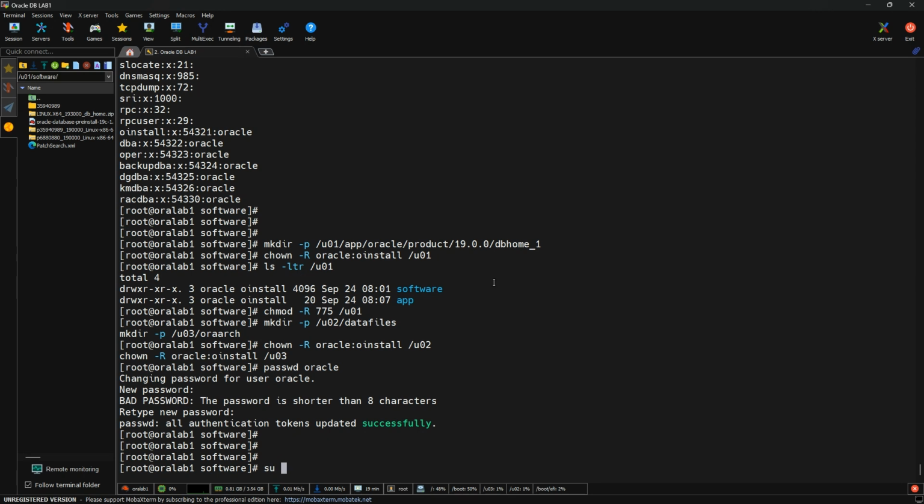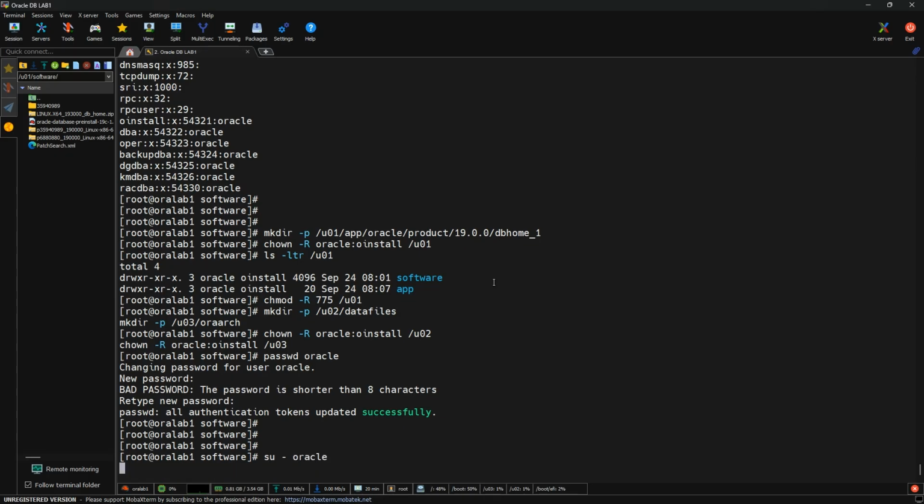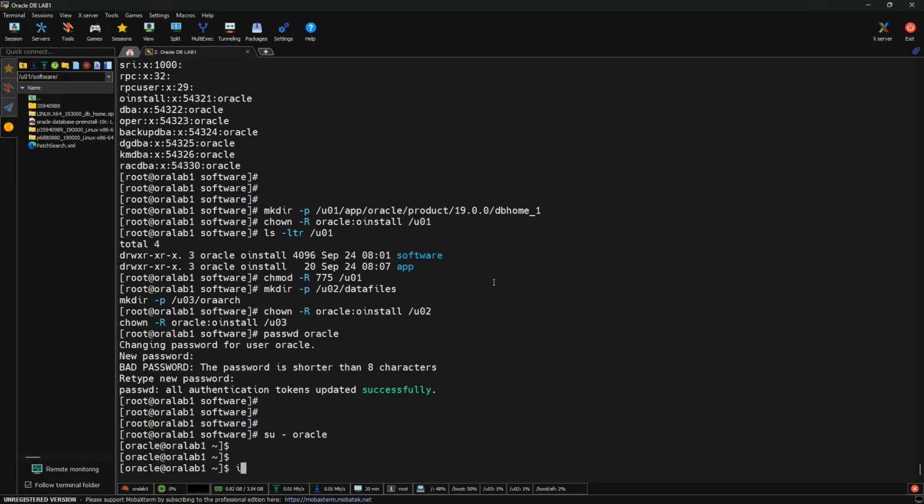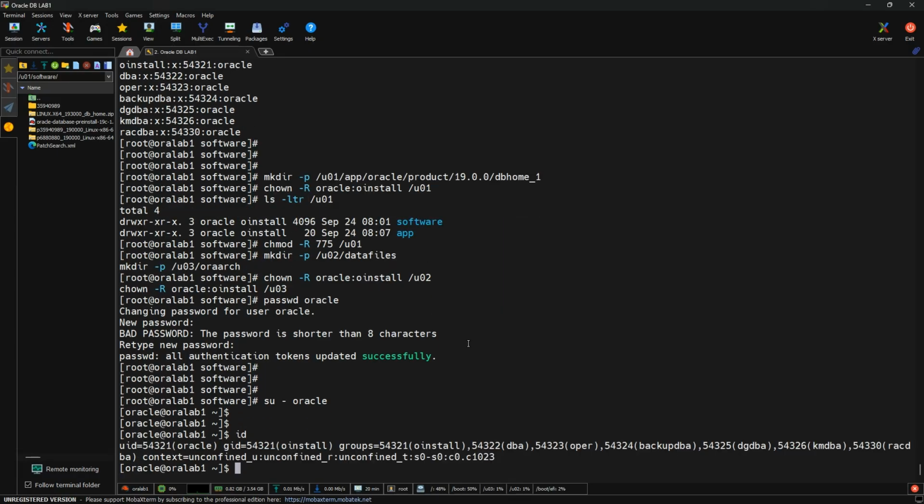So now you can log into the oracle user from root. Okay, so you give su - oracle, and it will go to the oracle user. Now you run id, and it will show you the oracle user. You can also see which user you are with this prompt. Immediately it changed the hash to a dollar, which means you are not the root user. Always remember this: hash means you are at the root user prompt. If it is a dollar, it is a normal user prompt.